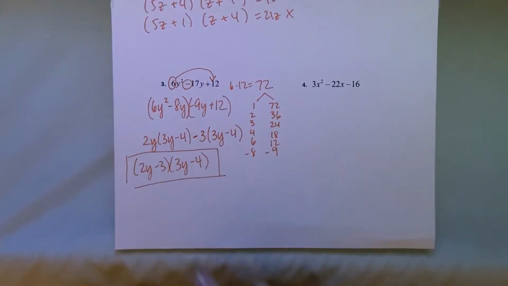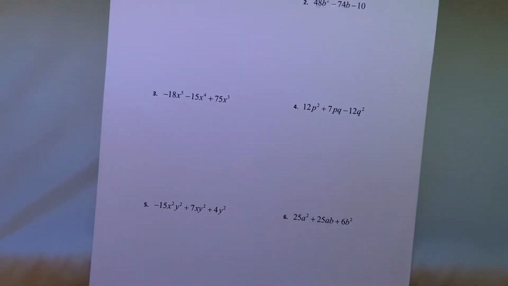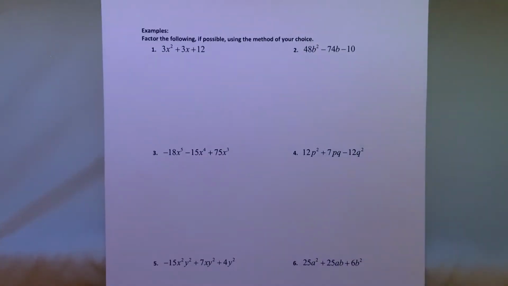We're going to do more on the next page, where we're bringing it all together. This includes common factors as well, and possibly not factorable equations. So not everything can be factored, so make sure that you are testing whether or not things can be factored. If you don't find anything that can factor, that is a possibility, so don't give up.